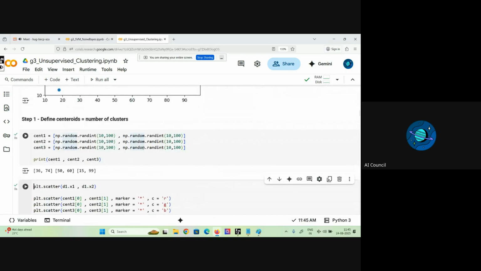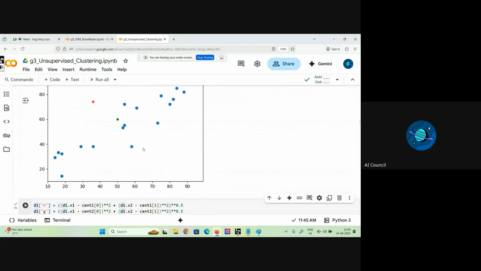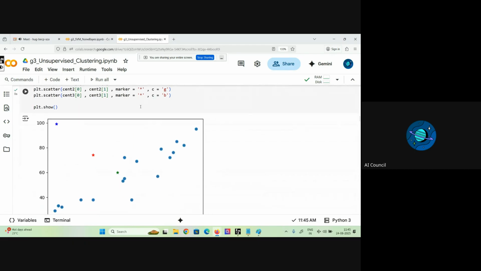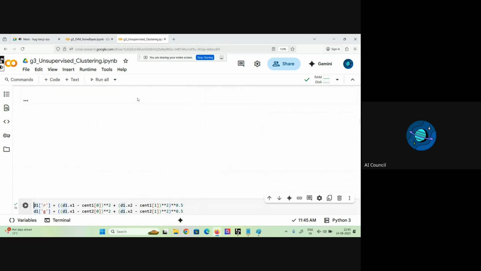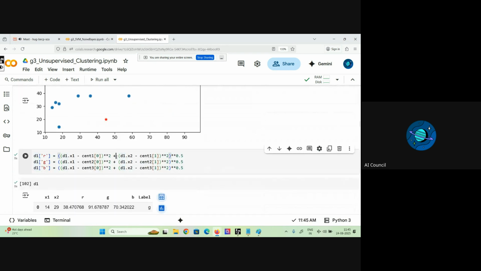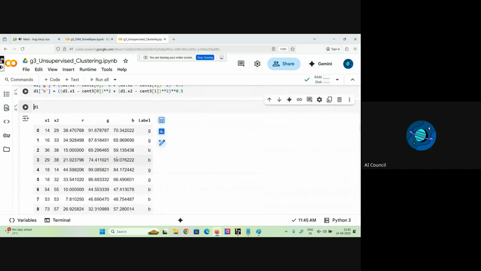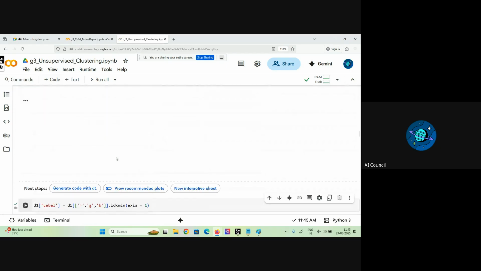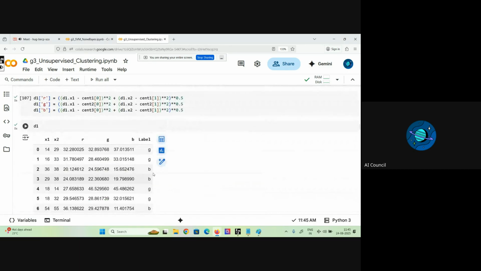Just a minute. This is centroid. Red, green, and blue we have. Based on this, I am calculating the distances. But why did this guy come over here?